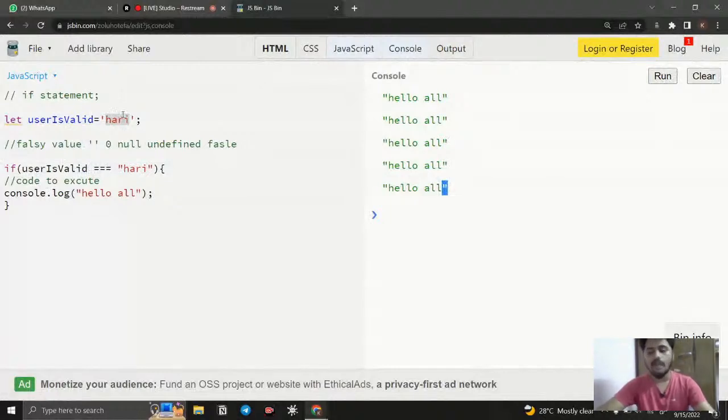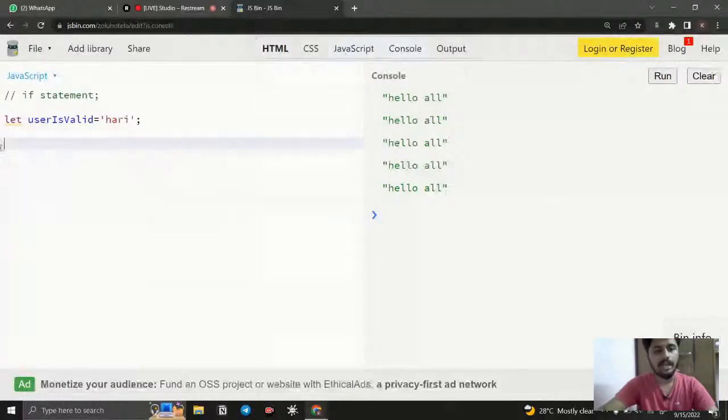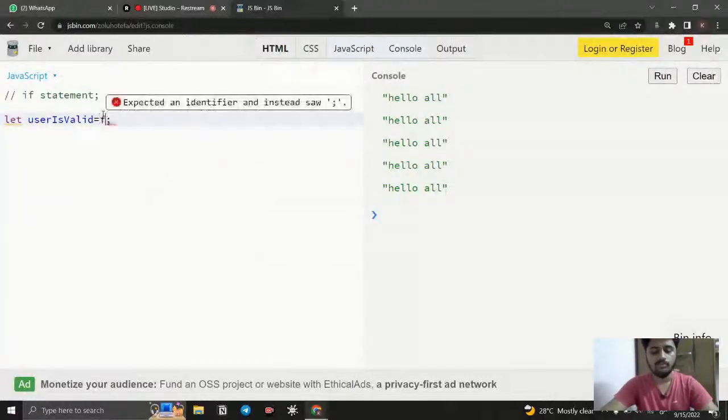Okay, so now you may have another doubt: if it is a truthy value, it is going to be executed here. What happens if it is a falsy value? For example, I have a variable, directly giving false.